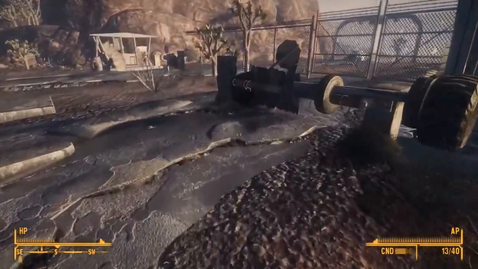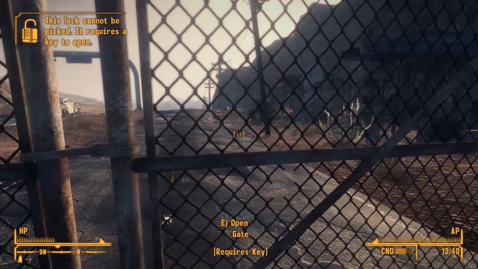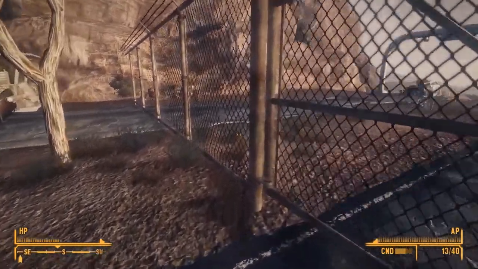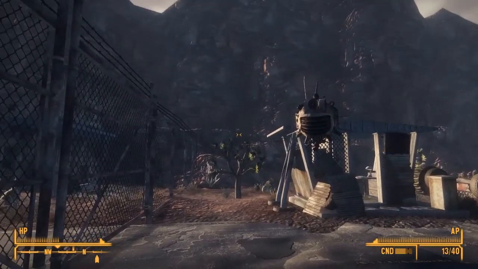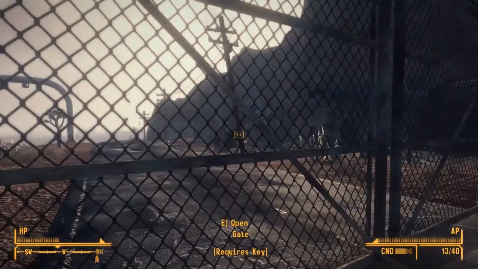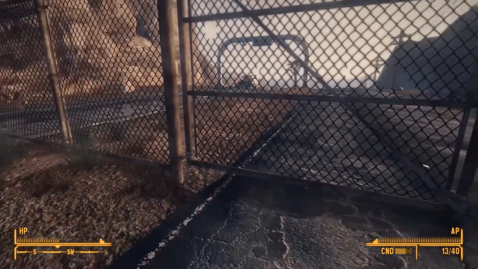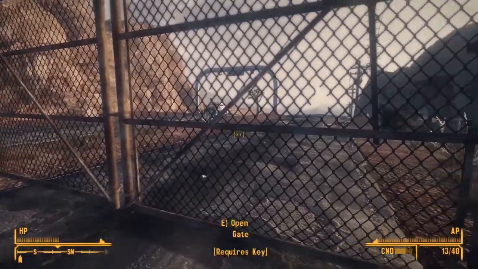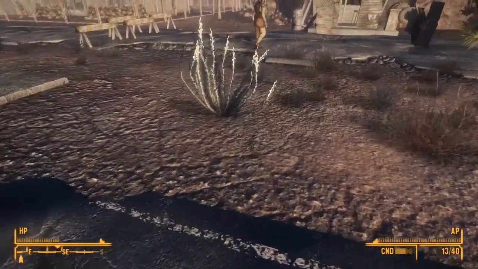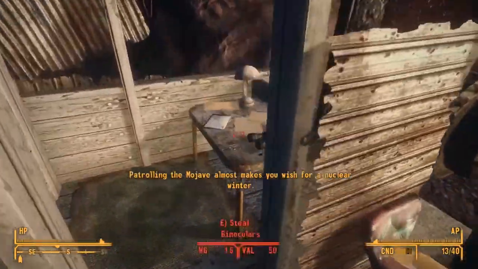But this is the gate to California. See, it's locked. And to my knowledge, this gate never opens in the game. Because obviously, you're not going to travel to California. And if you look on the map, it just ends down here. Although I think it would be really cool if they ever opened up a DLC to that. Like, you could just go out to California. But I mean, this game's nearly 10 years old. They're not going to do that at this point, but it just would have been cool. Patrolling the Mojave almost makes you wish for a nuclear winter.